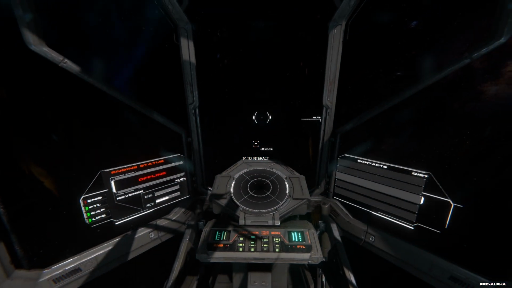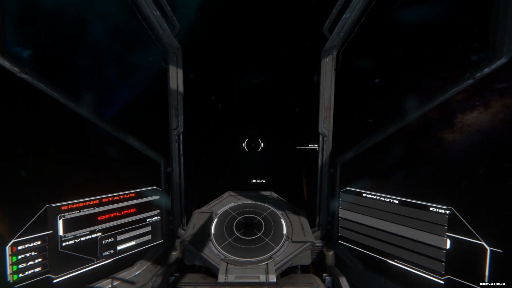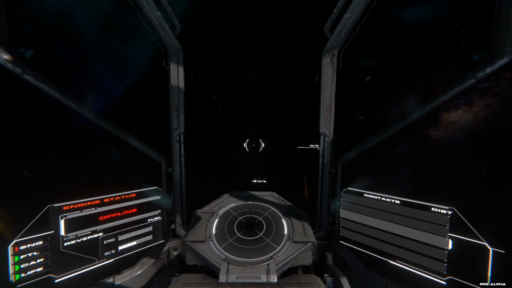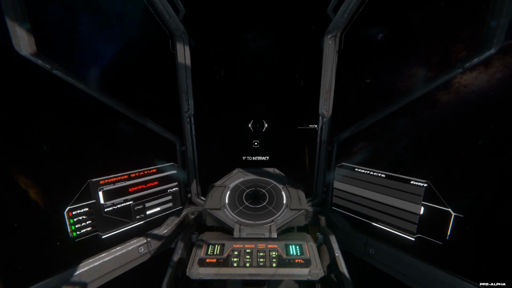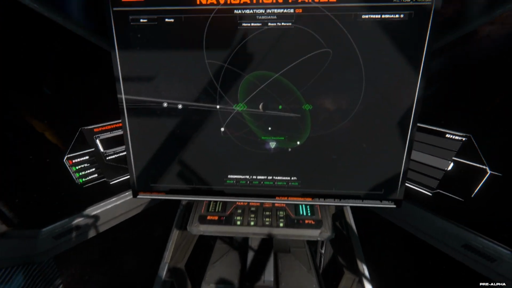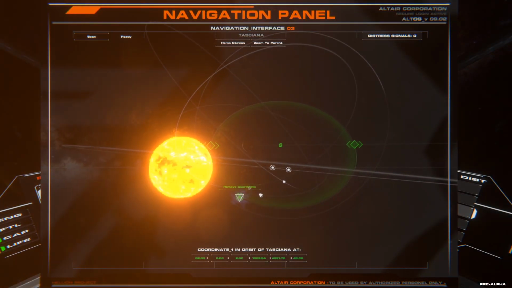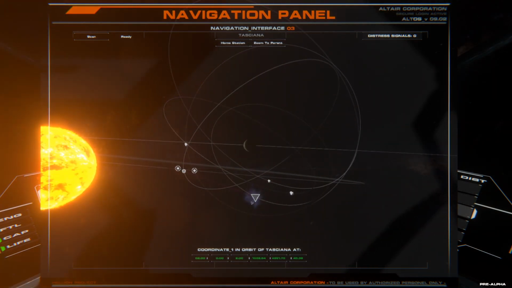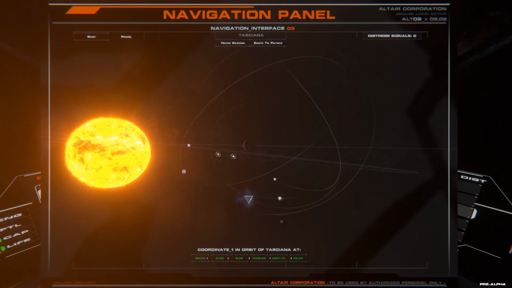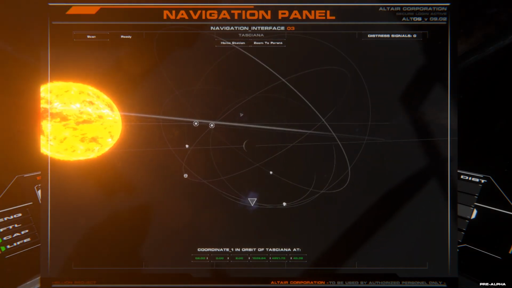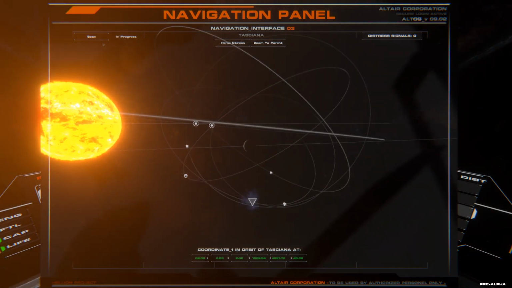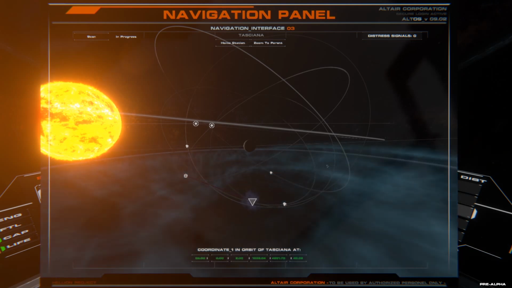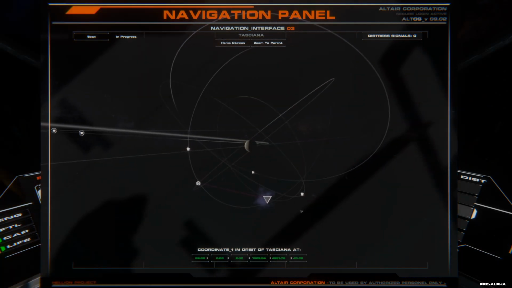So once we have arrived, as you can see, there is pretty much nothing here. That is because we warped to custom coordinates. Now we're going to activate the navigation menu once more, and we can now go to remove coordinates. As you can see, a new orbit around the ship has now been placed. So we're going to do the scan again and see if we can find the object that was hiding within this little cloud.